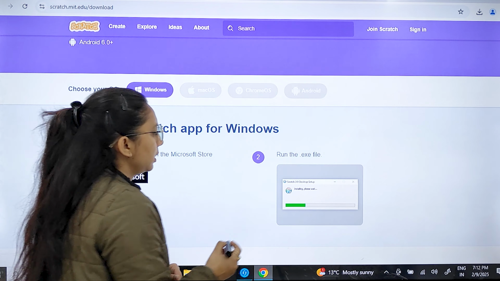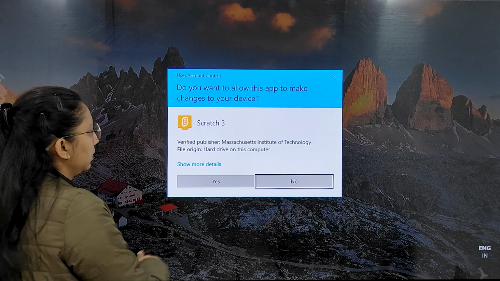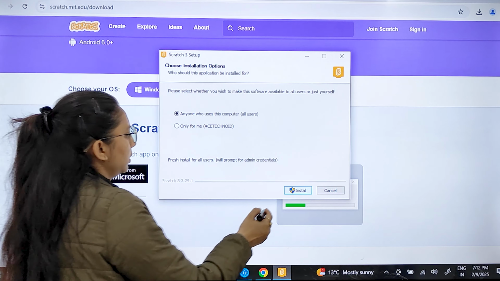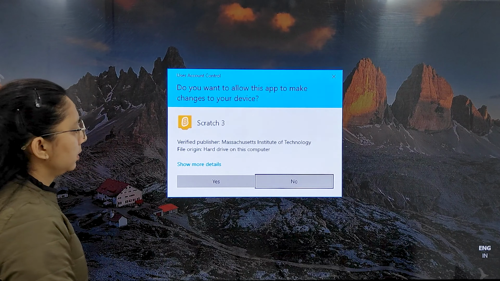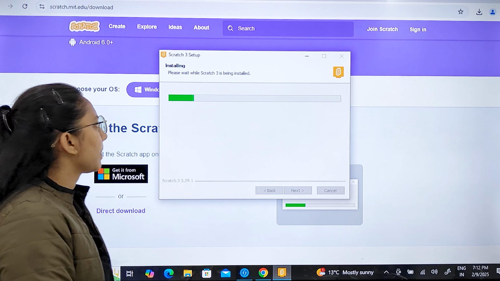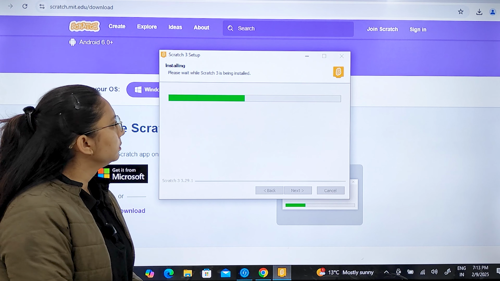Now we will install it. So like this, we will install our ScratchJr.